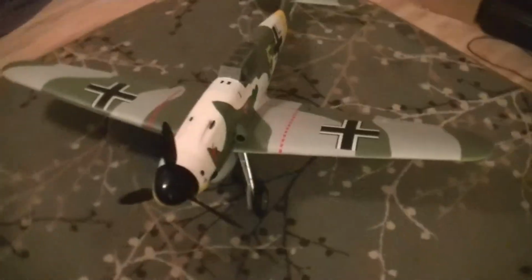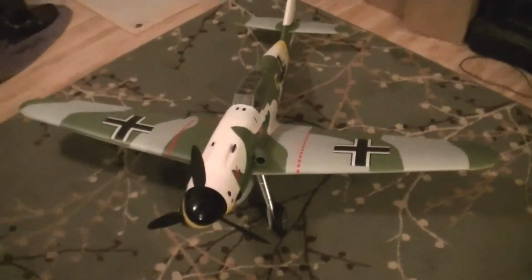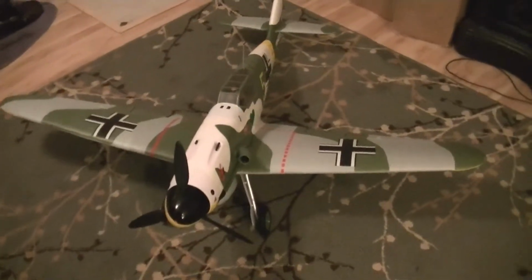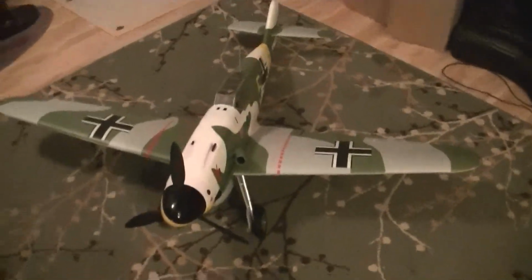The BF-109F in camo, FMS, this is the Blitz RC Banana Hobby, the German warbird, fabulous, man. I can't tell you, flying this thing, it's beautiful. Landing it, piece of cake, floats.